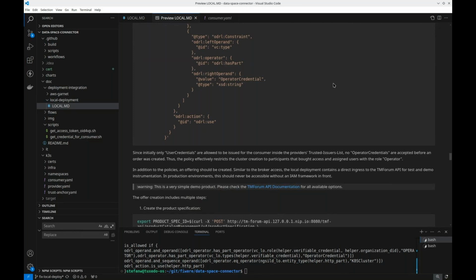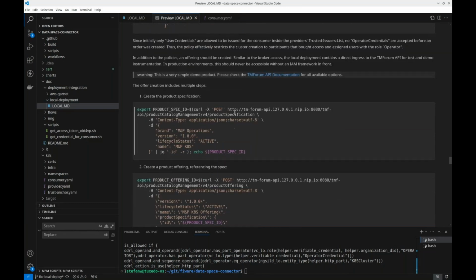But obviously, the policies are not enough if I want to offer something. First, to offer something, I would have to create a specification of my product. This is now something that happens through the TM Forum API, and I use a very limited set of calls to the TM Forum API, because you can do much more detailed specification of products, services, and resources, and so on. But that's something that Francisco knows much better about, and therefore you should just see his presentation on the TM Forum API to get an idea of all the features that you can use here for describing your service and actually do the contracting.